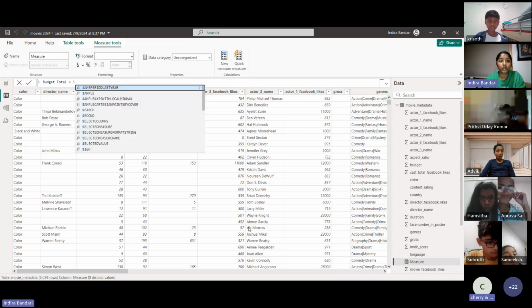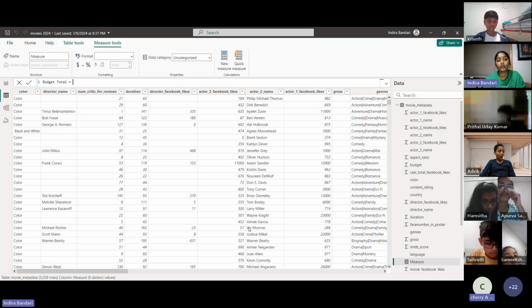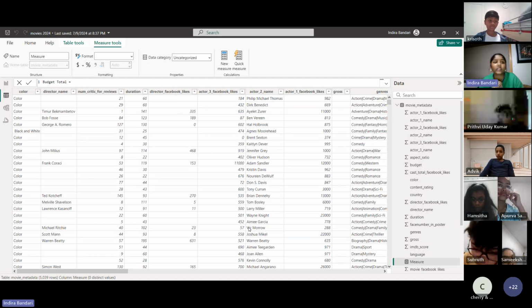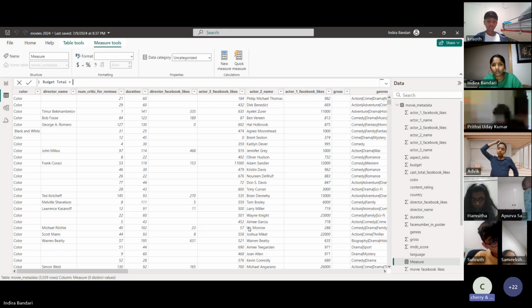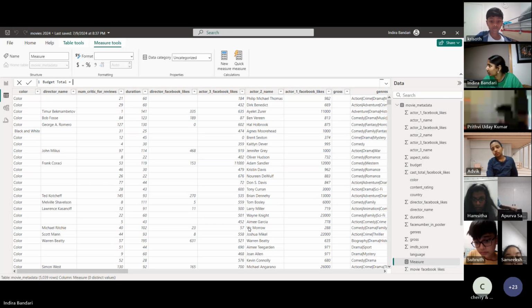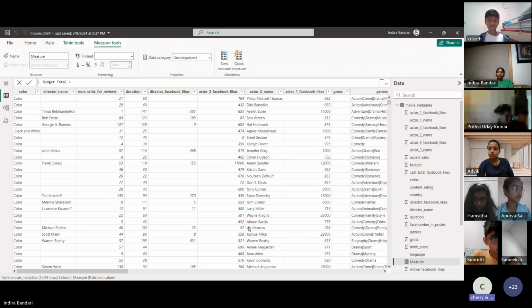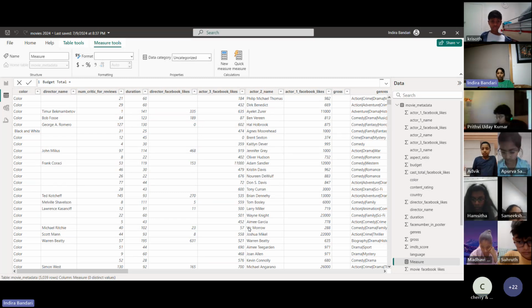And then we go sum. Excuse me. Somehow it's not letting us type, but it did earlier. Try again. No, it says that to use special characters in a measure name, enclose the entire name with brackets. Maybe you have a special character. Just maybe remove the space or use an underscore. No, I don't have any of that. It's just not letting me click or type. Okay, can you press escape and then go to new measure again?